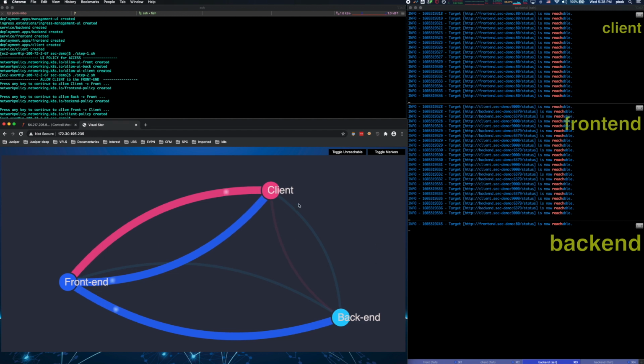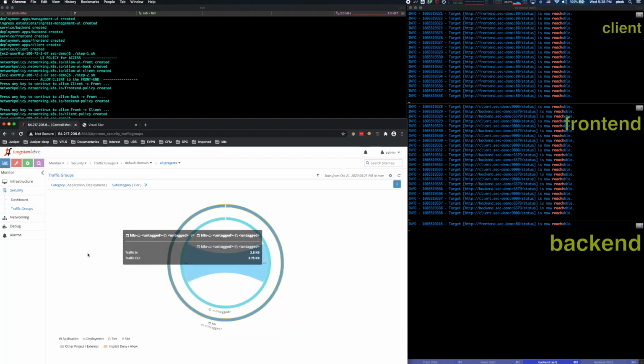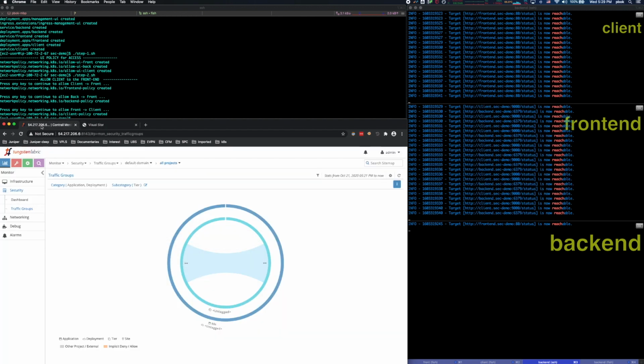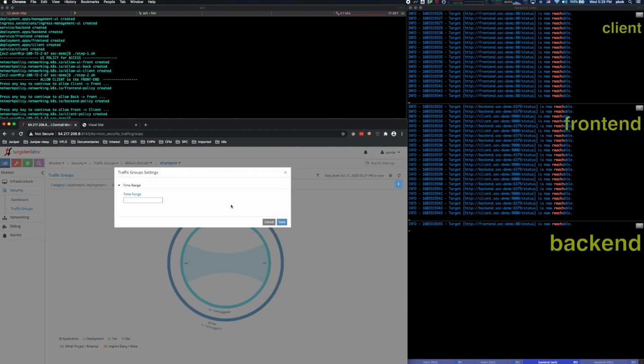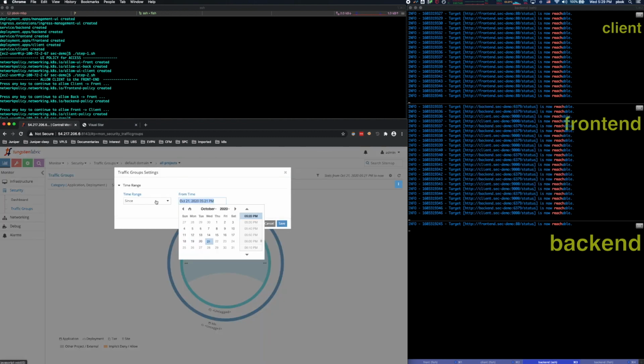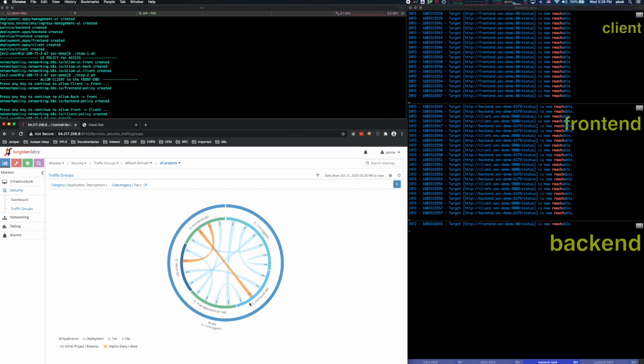And this is the application view. We can also quickly switch to the Contrail UI, and let's adjust the time so we can visualize our application. Let's look at communication in the last minute. You can see we have our deployments. I have added a name to each deployment with -dpl. So we have a client deployment, backend deployment, management, which is still replication, and front-end deployment.